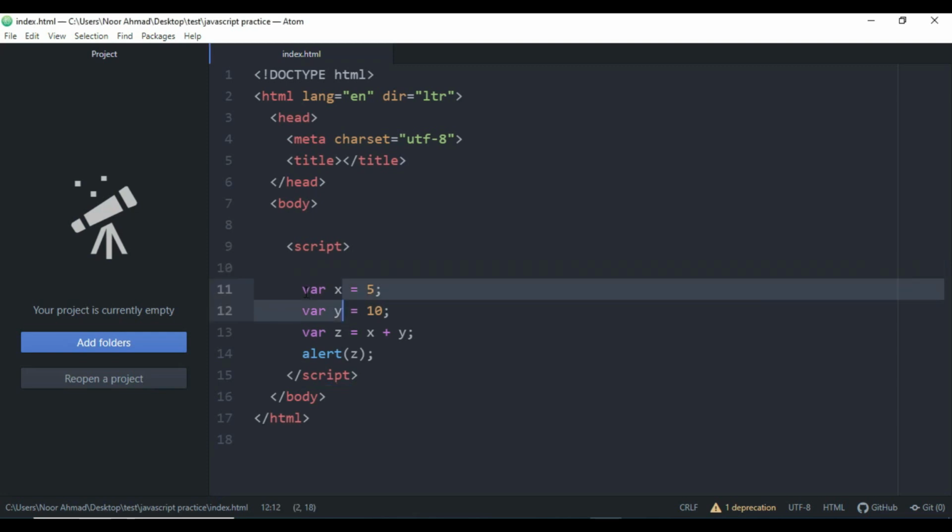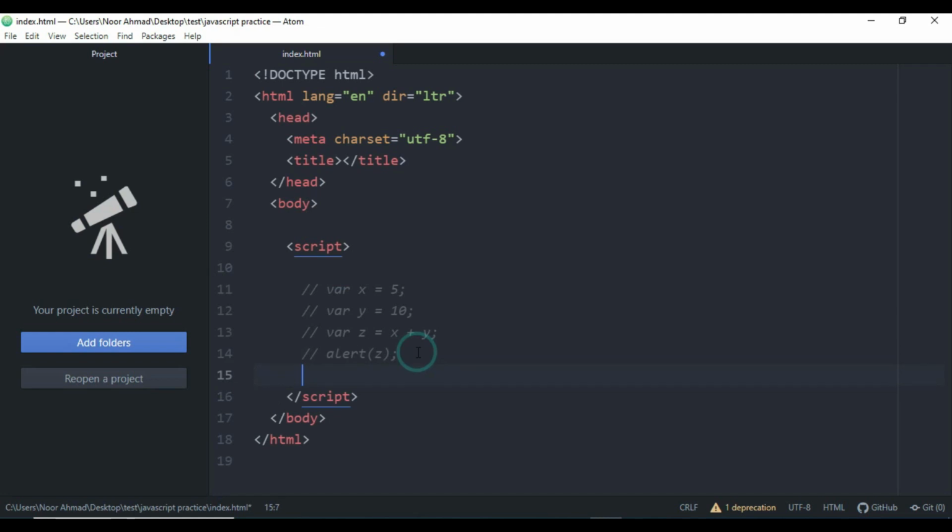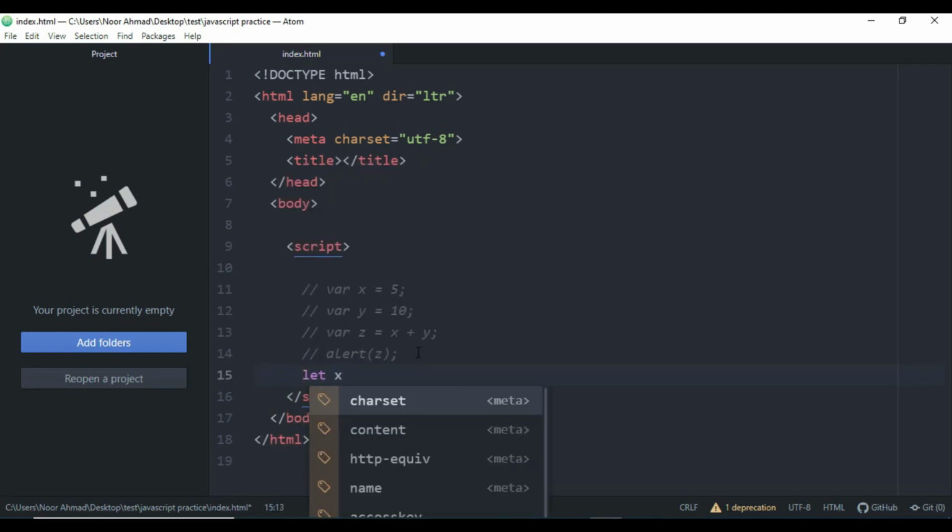Easily just declare this by keyword var. They both are declared by var. And you can also declare the variable by another keyword. Let me comment this. You can also declare them by keyword let.